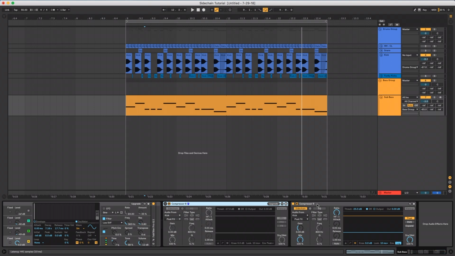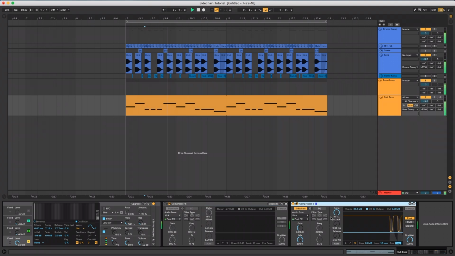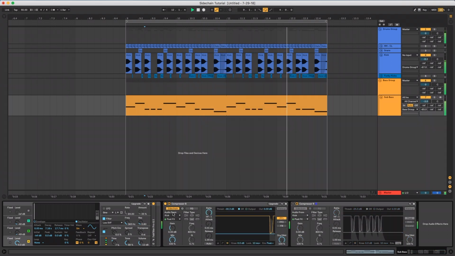So let's take a listen here again to the 9. And it's just a night and day difference between the two. It just does not seem to have that distortion, nor the clicking and the popping.